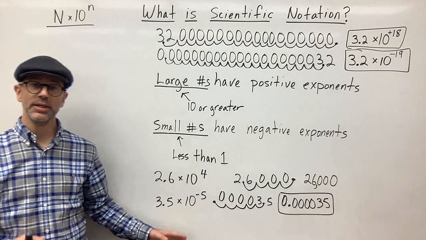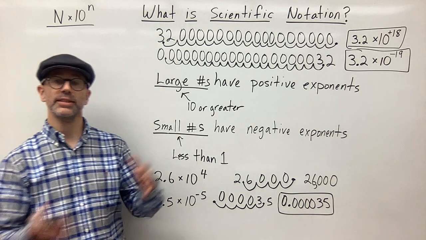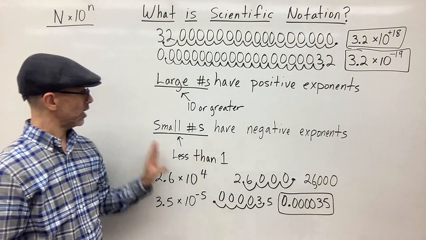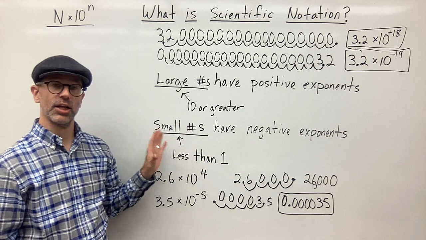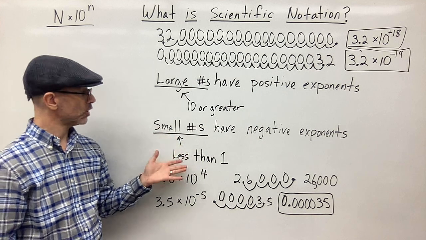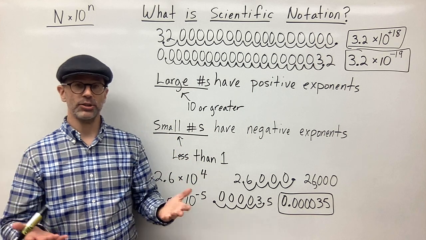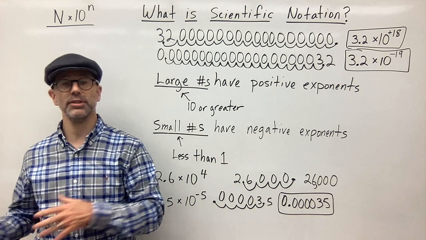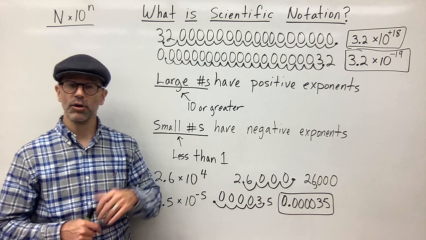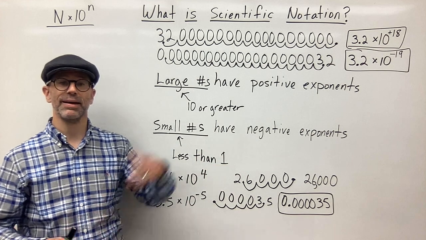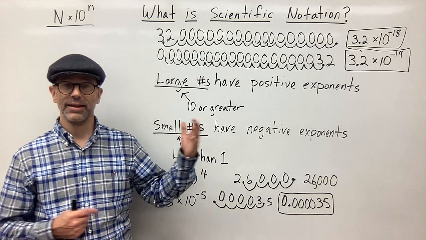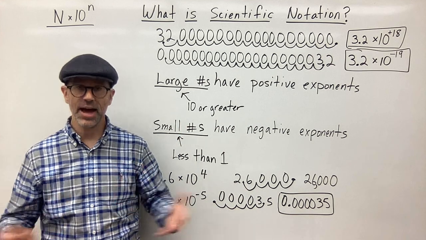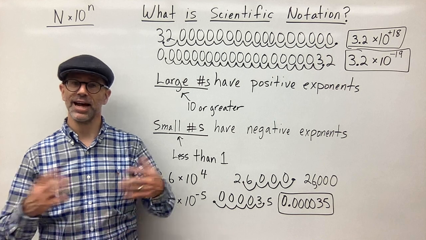And so that, ladies and gentlemen, is how you move back to standard notation from scientific notation. And again, all I used was this idea here that large numbers have positive exponents, small numbers have negative exponents. Not once during this video did you hear me say you got to move it to the right, you got to move it to the left. That you don't need to worry about. You just need to worry about whether numbers are big or small, and that large numbers have positive exponents, small numbers have negative exponents. And that, ladies and gentlemen, is scientific notation and how you convert.